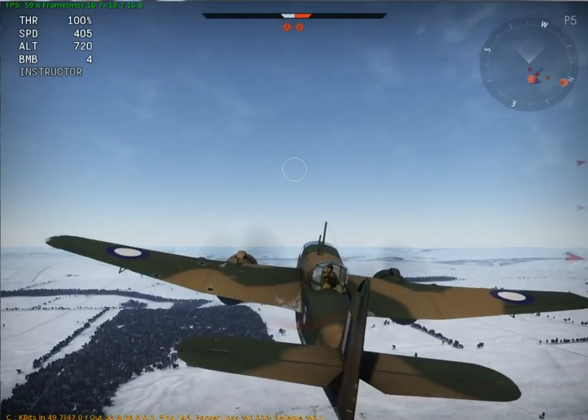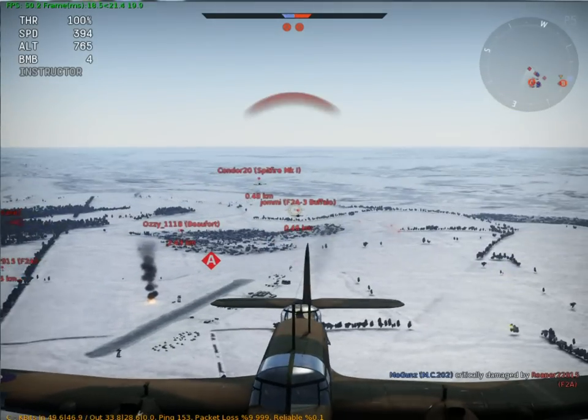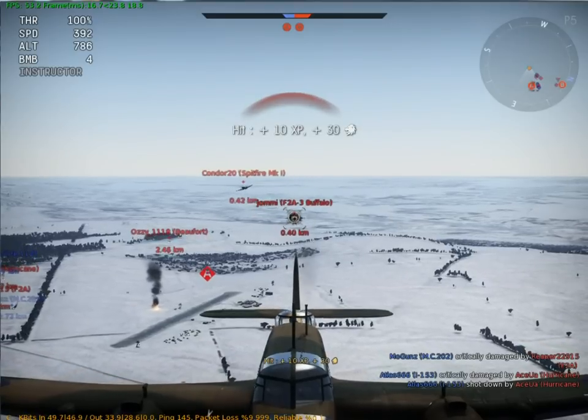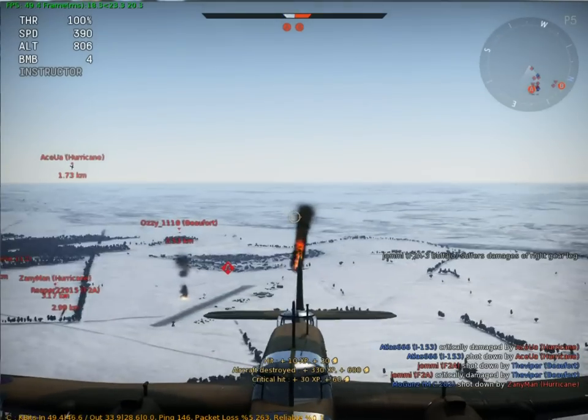Come on, gunner. You can shoot people while you're upside down. I might have to take control of you. Who am I getting shot by? Oh, I'm getting shot by you. Die. I'm going to die, I think, doing this. Come on. Kill the buffalo. Oh, it worked. Yay.